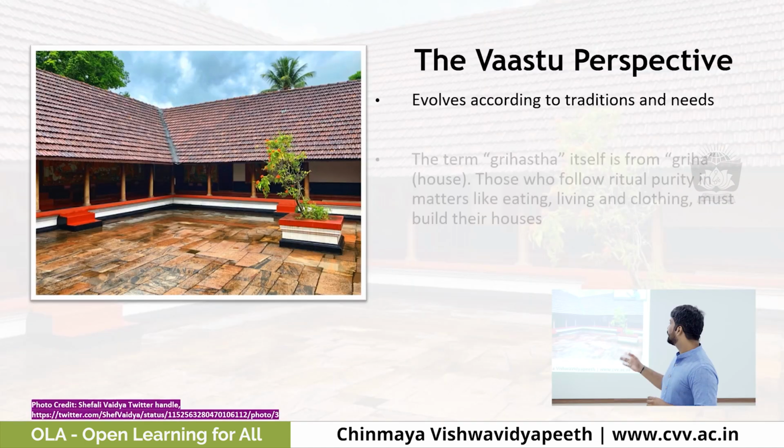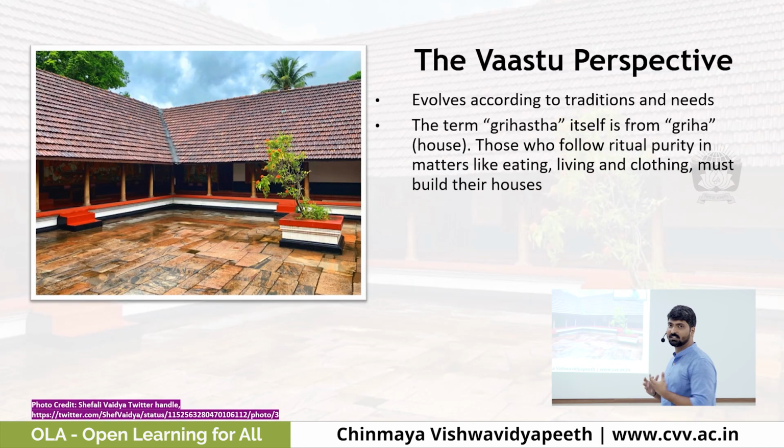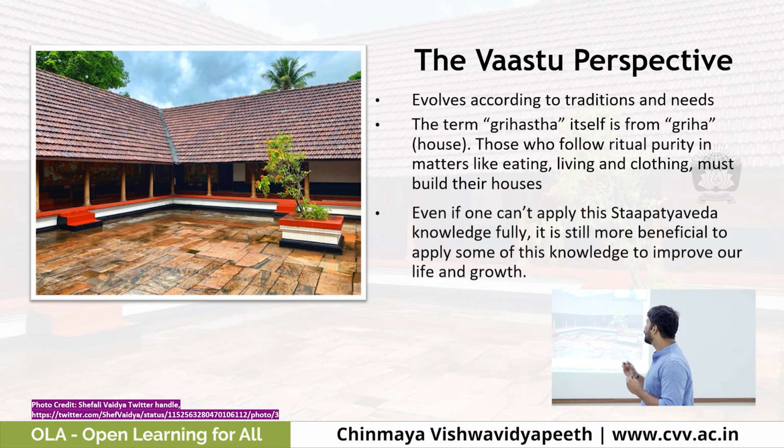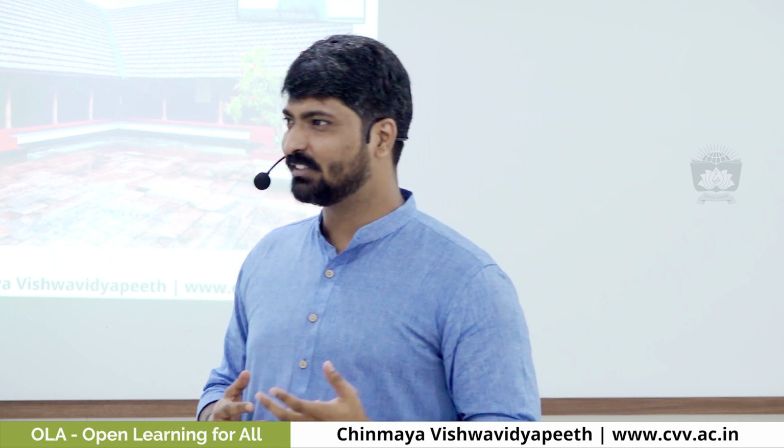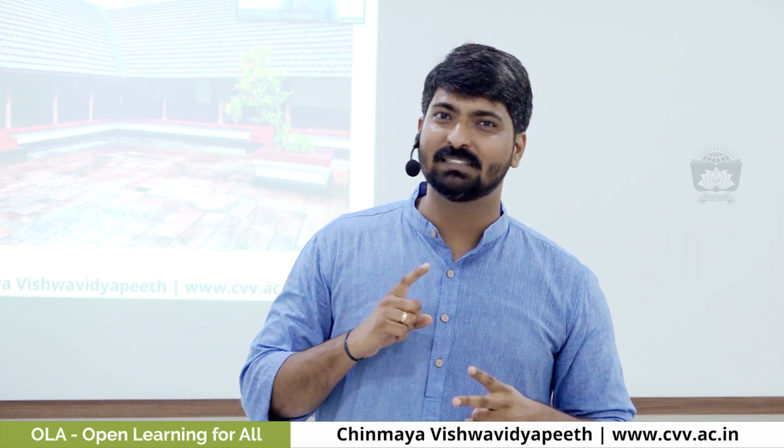So he says, the term Grihastha itself is from Griha, and Griha is house, right? Those who follow ritual purity in matters like eating, living, clothing, must build their houses according to our architectural concepts. Then Vishwakarma says, even if one can't apply the Sthapatyaveda knowledge fully, it is still more beneficial to apply some of this to improve our life and growth. So Vishwakarma says that. This reminds me of this shloka from the Bhagavad Gita, 2nd chapter.